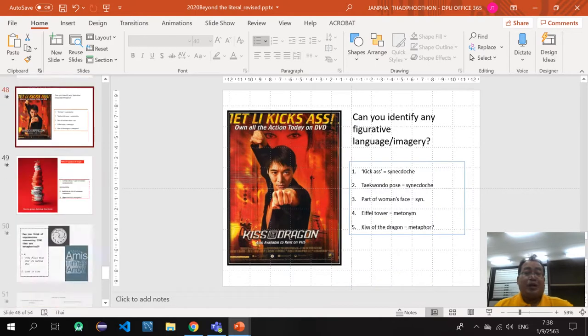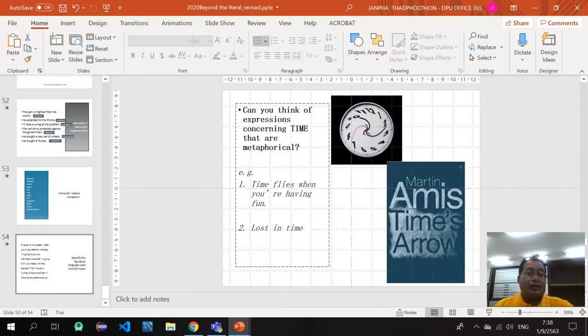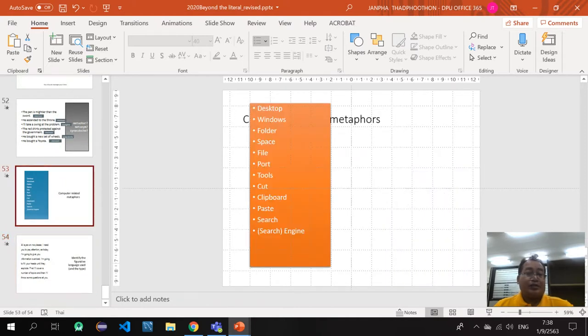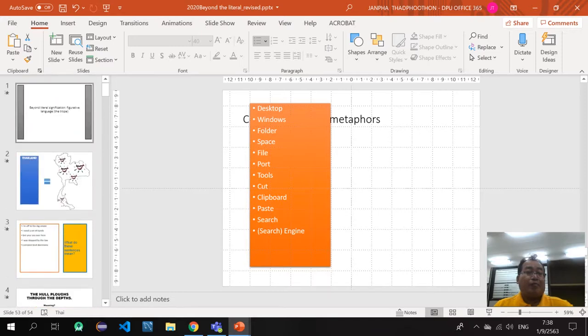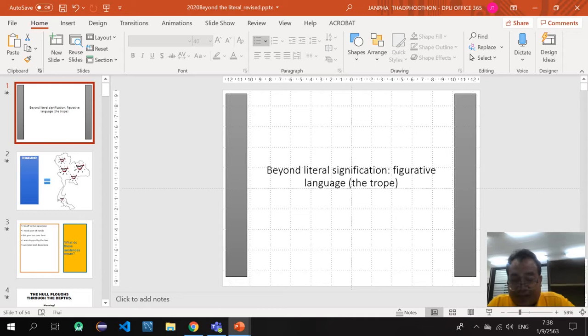So, just to wrap up, we've been talking about the use of figurative language. We've been looking at the use of similes and metaphor, metonym, synecdoche, and irony. So we're talking about five things. Simile is the use of expressions like as or like. She is as strong as an elephant or something like that. This is a simile, or you can say he is a lion. He is very powerful.